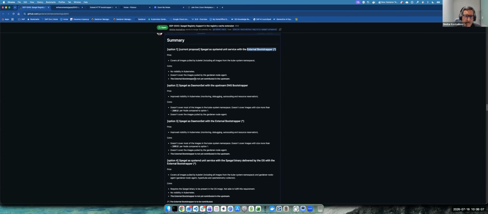The pros for this approach are that we can cover all the images pulled by the kubelet. The cons are no visibility in Kubernetes, but this can be improved.